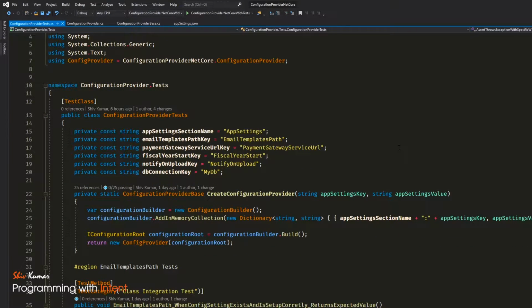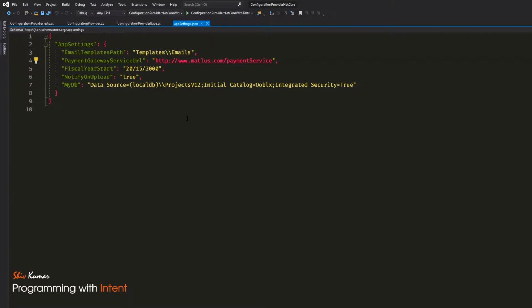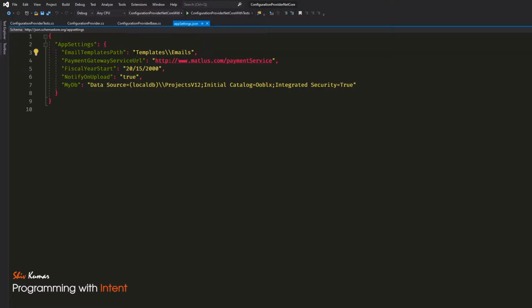Okay, first up is how do we arrange for this scenario? So you can imagine, and I'll show you the config file. This is what the appconfig.json file looks like. When you're testing this class, in order to set up or arrange for the scenario, you need to be able to conceptually modify this file, right? Let's say you want to set up the email templates path such that the path in the config file does not begin with a backslash. So it doesn't have the starting backslash.